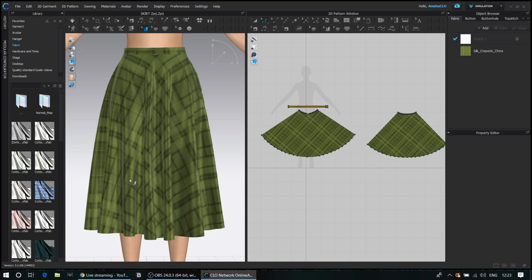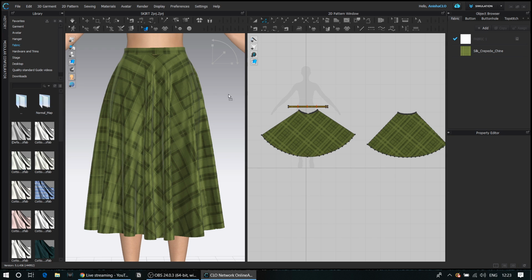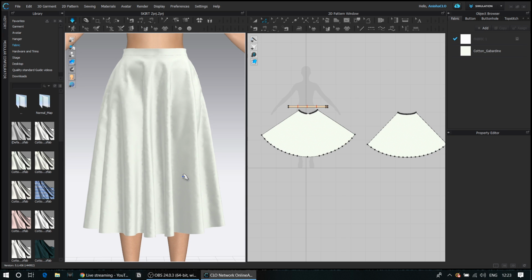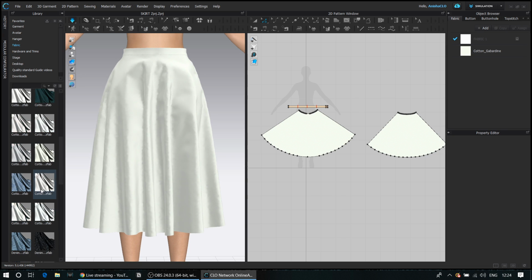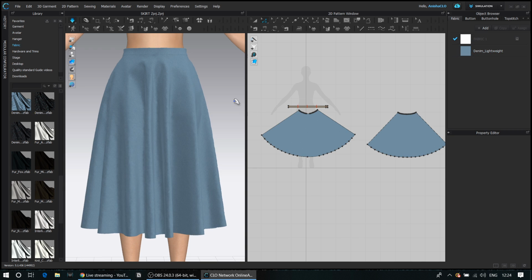If you don't have a CLO fabric kit and you want to add fabrics, there are fabrics available in the fabric library. You can go here and see there are different fabrics available. If I put cotton, it will drape differently than the silk crepe. If I apply a denim fabric, that will have a very different drape than the silk or cotton.